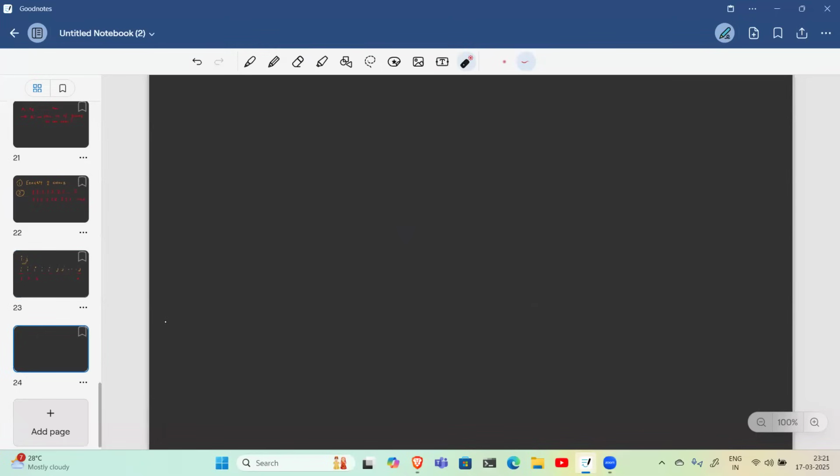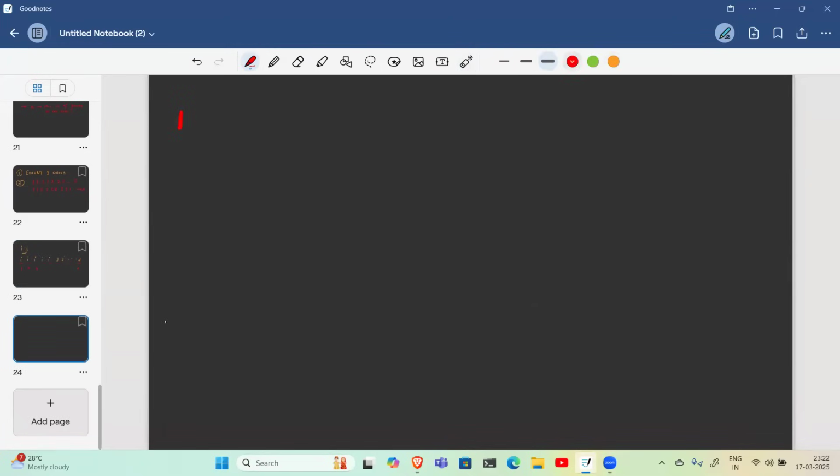Okay, fine. So suppose I have already decided that I will use I as my left color, and I will use J as my right color. Okay, so suppose I have already decided.